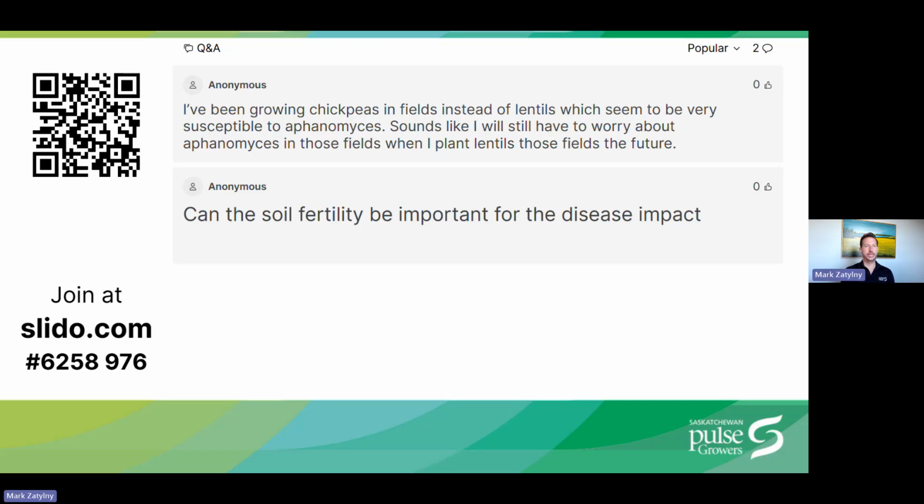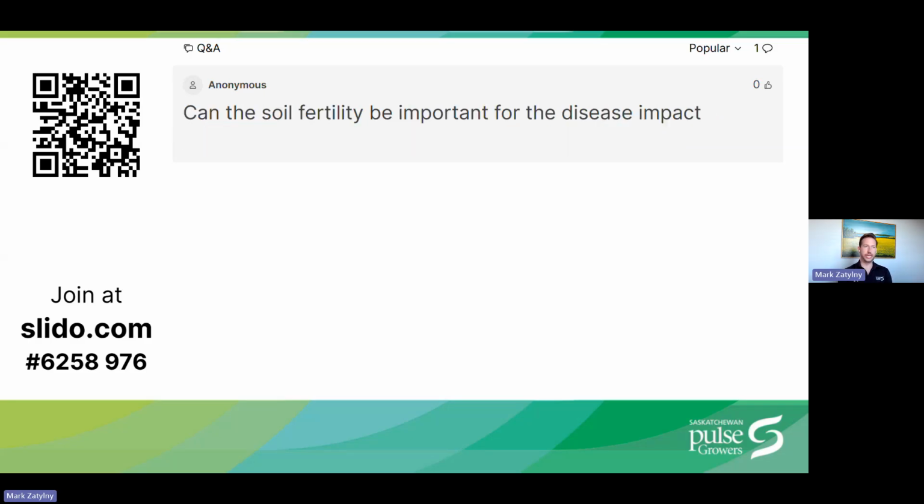Can soil fertility be important for the disease impact? Yes, so this works in a couple of ways. We saw that having increased calcium in the soil can help reduce the zoospores that are germinating and infecting your roots. But more importantly, and more easily incorporated and understood, is that if you have a really good fertility package for your soil, your crop is going to have all the nutrients it needs.